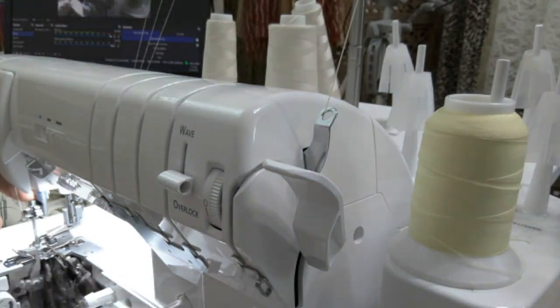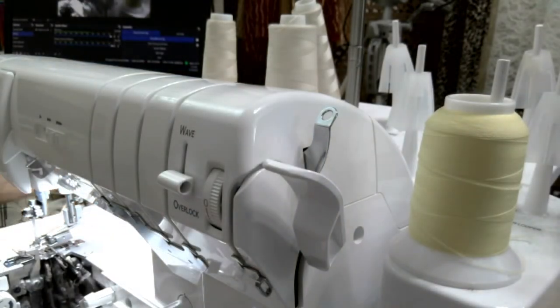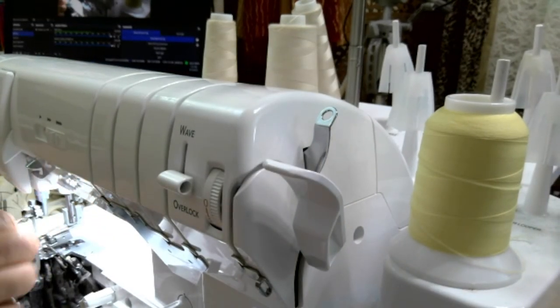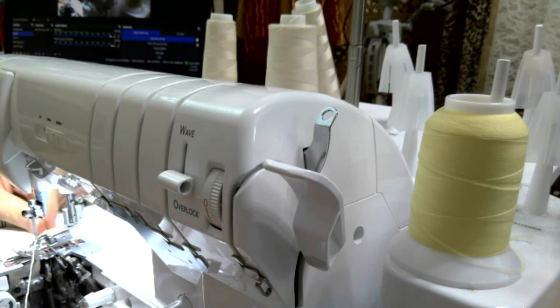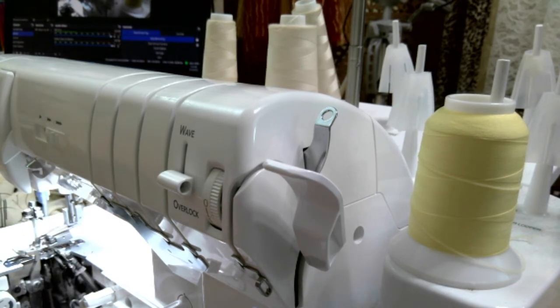Press the foot up. Pull that one towards me. Pull all the needle threads towards me, and then they should all just come right out. It's caught on the foot. Come on, you. Here you go. Yeah, now it's empty of thread. Okay, woohoo.